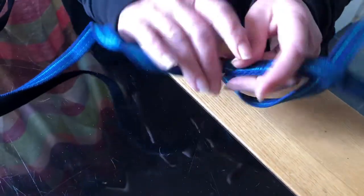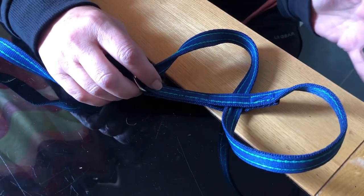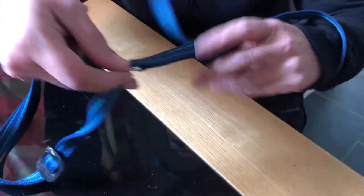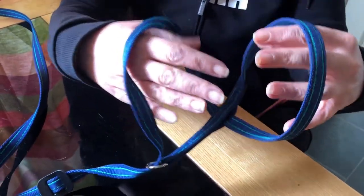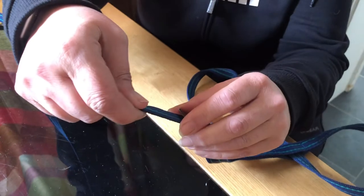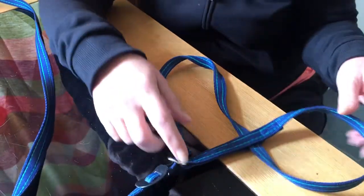Now, the figure eight lead, you can get one that goes on the top, a round lead, or you can get a left-hand walk lead or a right-hand walk lead. So that depends on where your dog's actually walking. You put this over the dog's head, and then that goes over the nose. Once it's around the neck, you bring this down here, and that slips, and that will keep it secure. But you don't do it too tight. It's got to have some give, otherwise you'll strangle your dog.